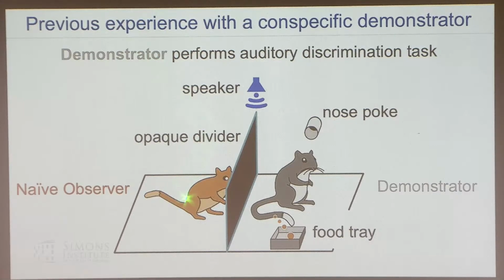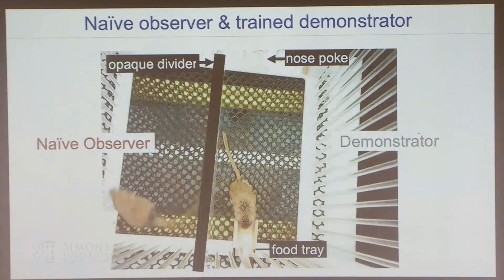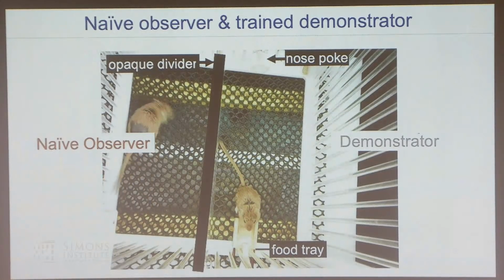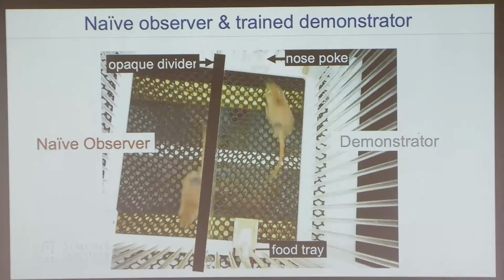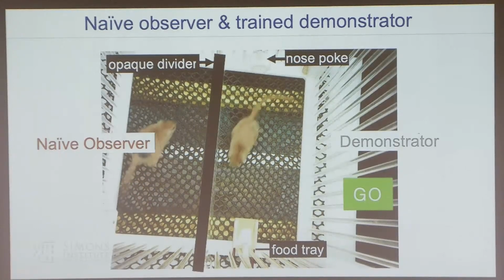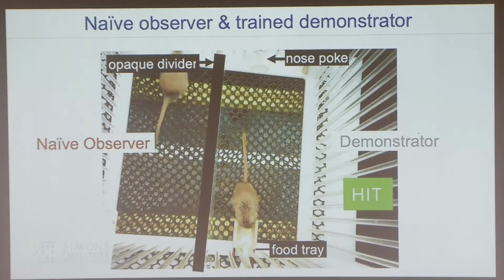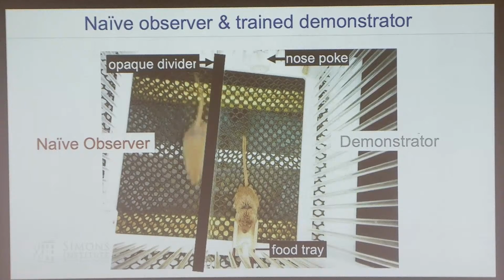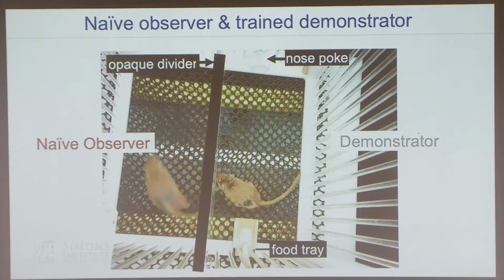So finally, social learning. In this case, the naive observers are on the same side, one side of the testing chamber. This time there's a live animal performing the task. So I'll just show you one trial of that. This is the demonstrator over here. He's going to trigger a trial in a second. There we go. He goes and gets it, and so forth. This guy runs over, and then they run back together.